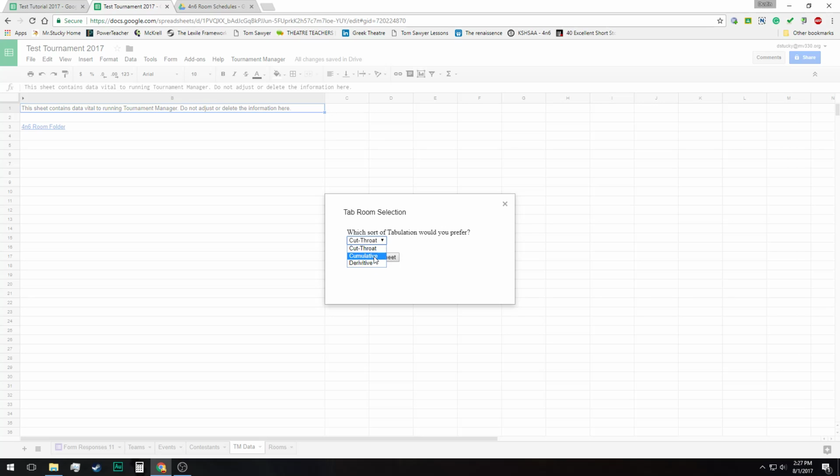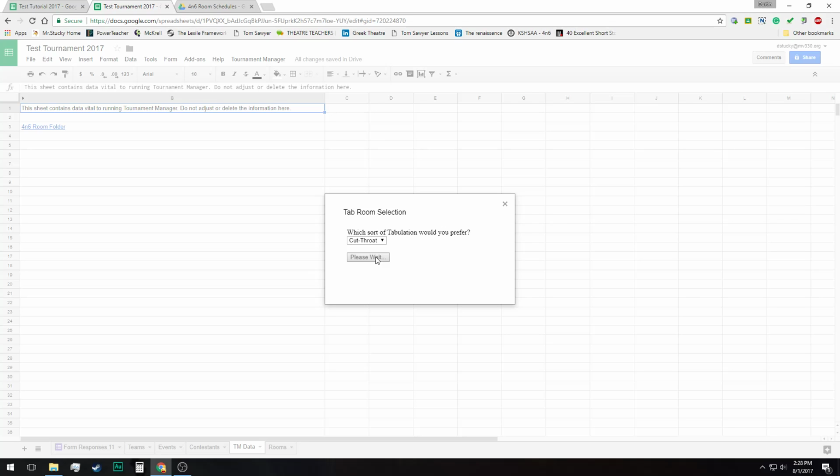I could run any of the 3, but cumulative, everybody's probably familiar with. Derivative is a little bit different. It forgoes the use of quality points and does everything based on the ranking system. It's a very interesting system, and I had a lot of fun building that spreadsheet, but you would need to have some experience with running a derivative tournament before trying to do it that way.